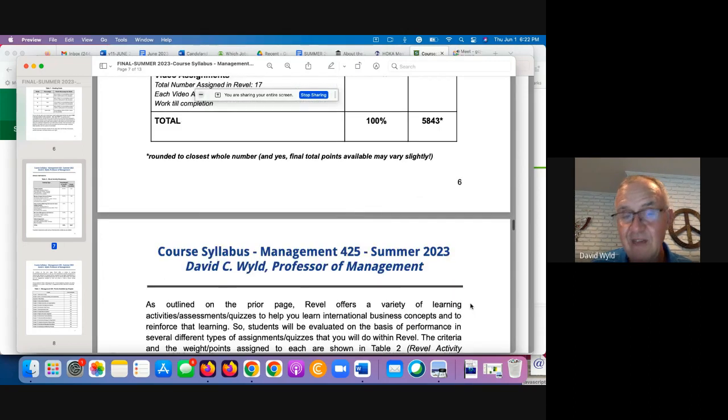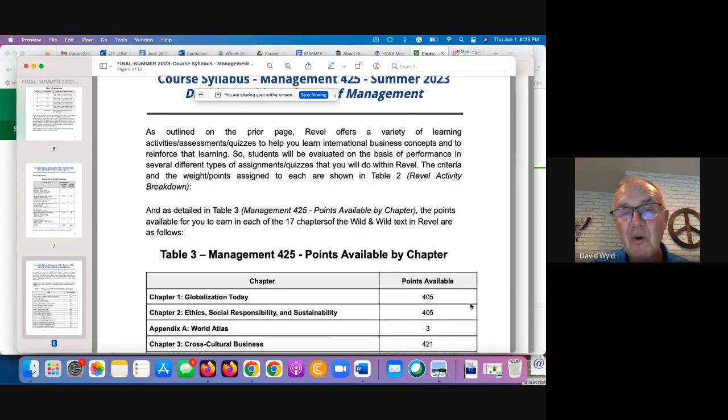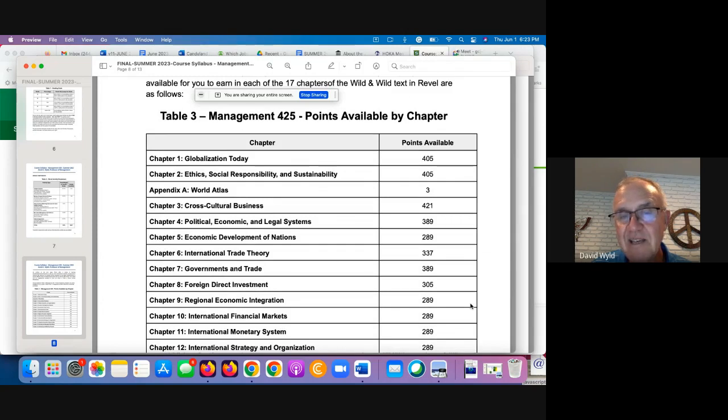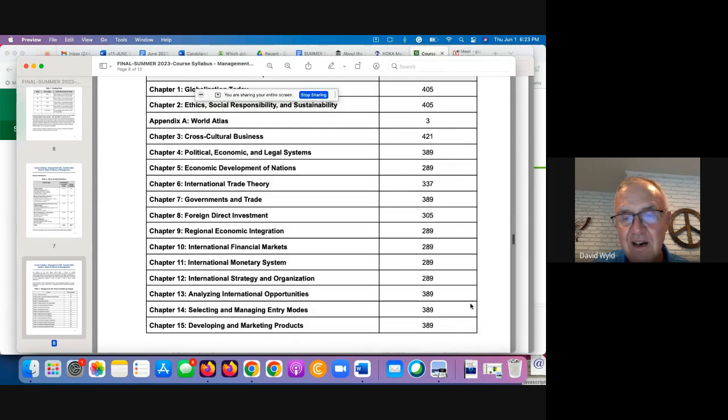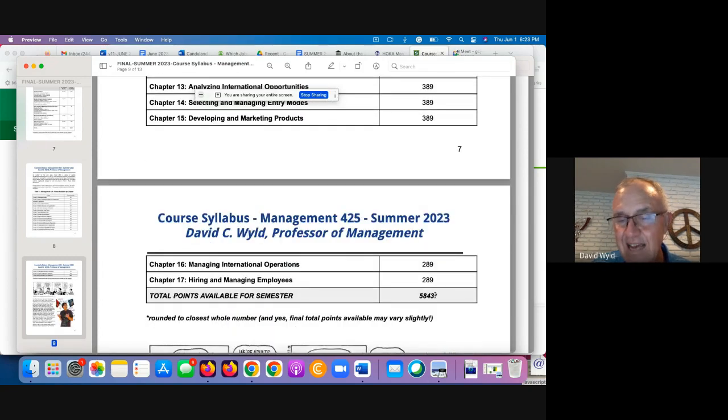Now, if you're not totally confused, I hope this clarified things if you've read through the syllabus. What I did was break down the points available by chapter, and thanks to Mr. Excel, I came up with a different point total. So I think we're going to be right in that ballpark, somewhere between 5840 and 5845.